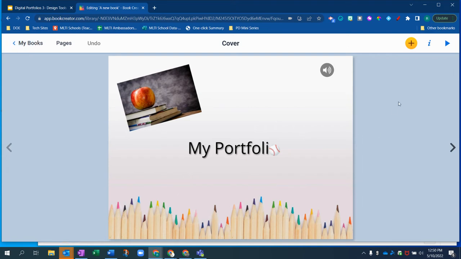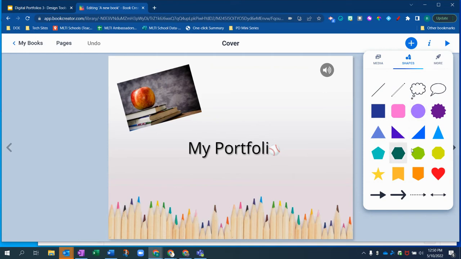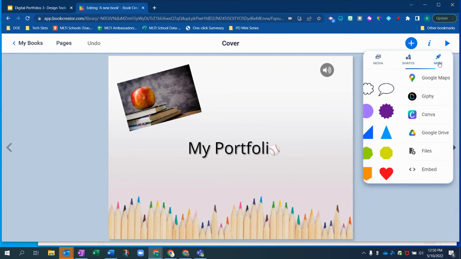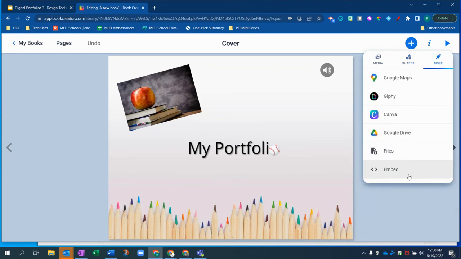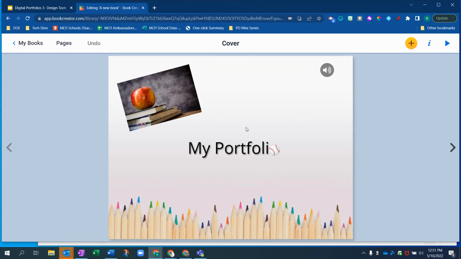Okay. Also, again, why this is useful is because when you have your shapes, your standard pieces to include if you want to, but it's also useful because of this embed option. Now you don't need the full embed code, but if you go to YouTube and just copy the link to any YouTube video and paste it in here, it will automatically put that video on your portfolio in your book here.